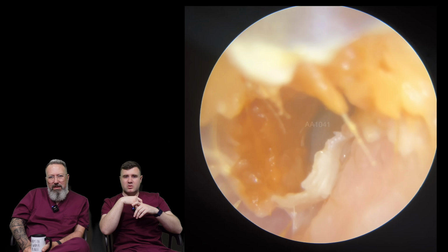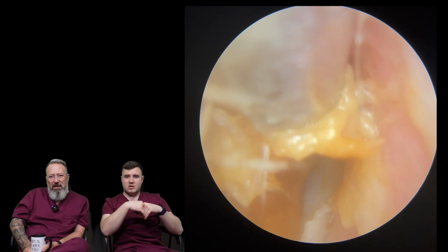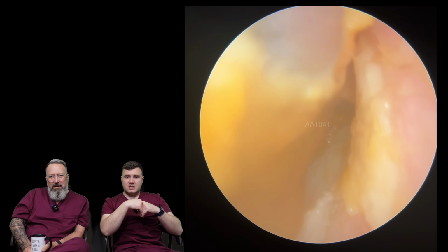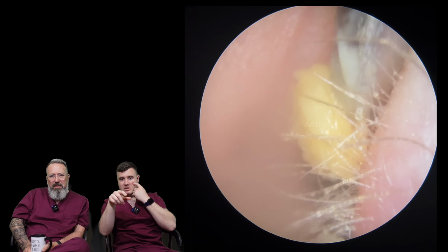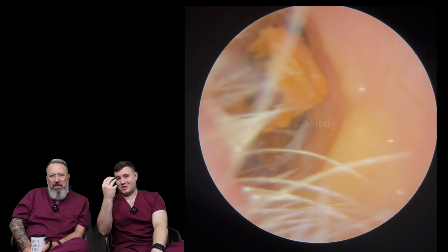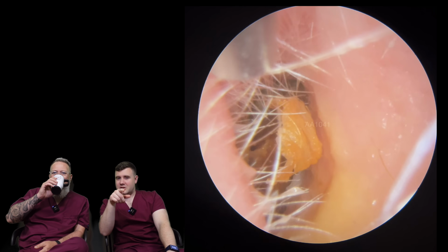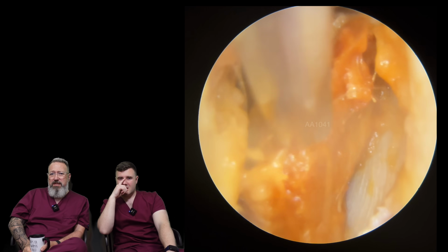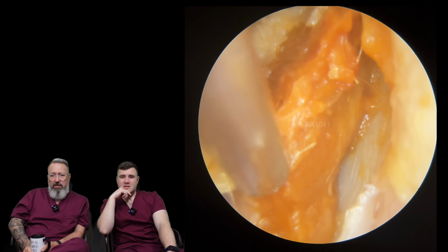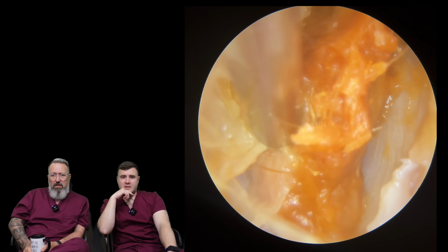But you can see as soon as I got the suction tube onto it, it was just collapsing into the tube. And it's still coming. We've got this big layer here now. I got a little spot on the camera, sorry. It's a little bit blue. Oh, you can see I just shoot up the suction tube. A good piece of skin there, isn't it? I don't actually think there's a ruler shot on this one, because everything's gone up the tube so far, hasn't it? So far, if this comes out in one piece, we might be lucky.